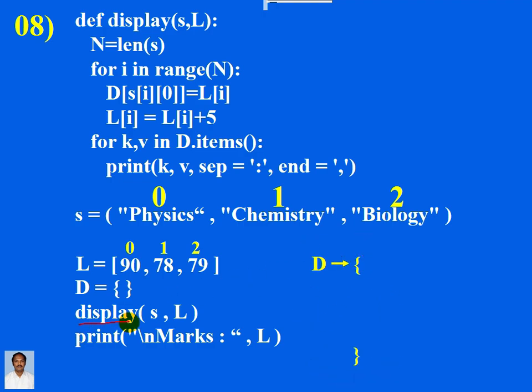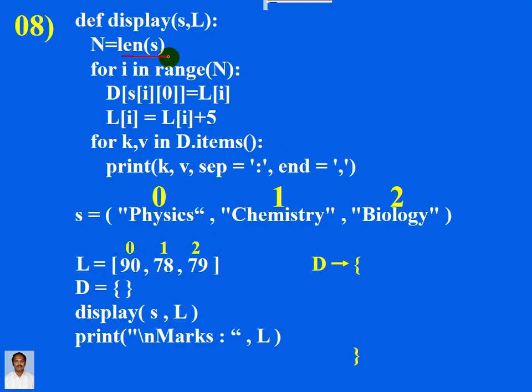Now here you call the function. Control reaches a point where the function is defined. This S is passed to this S. So this S is pointing to this one. So this is that S. Second argument is passed to second parameter. So this L is actually pointing to this L. So they are the same, this L.